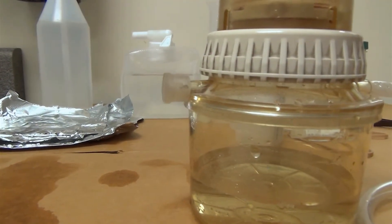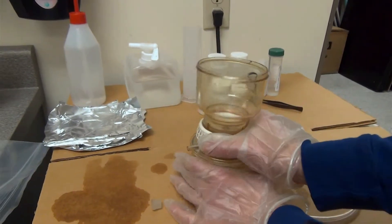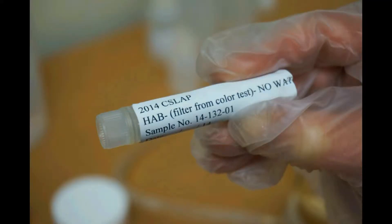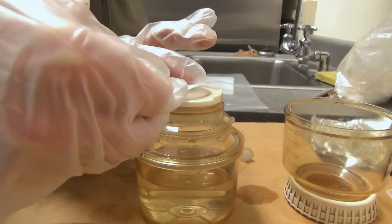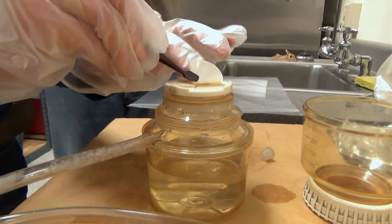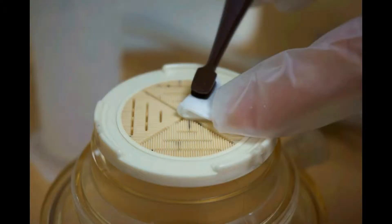Once filtration is done, either take the hose off or release the port on the side of the apparatus to release any remaining vacuum. Then unscrew the center piece and take the funnel off. Take the filter and place it into the vial marked HAB filter. The easiest way is to fold the filter into quarters using forceps, grabbing the very edge to avoid touching the filter surface. Use your other hand to hold it down if needed, keeping the clean side of the filter facing up so you don't contaminate it or displace any algae.